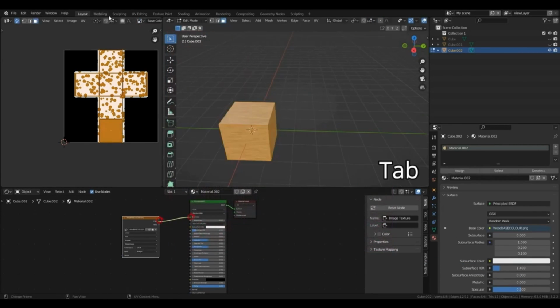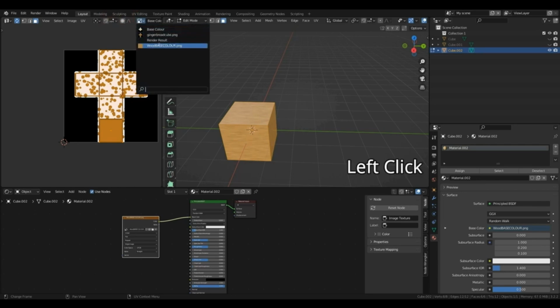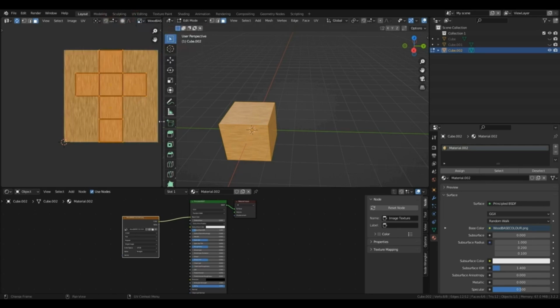And then go into edit mode and select everything. Then I'll left click this image drop down in the UV editor and I'm going to select wood base color. So this is the texture we are using. Now I want to make every single square the size of the texture. This will both maximize the usage of the resolution and it will make sure our cube is scaled and rotated for each single UV square.